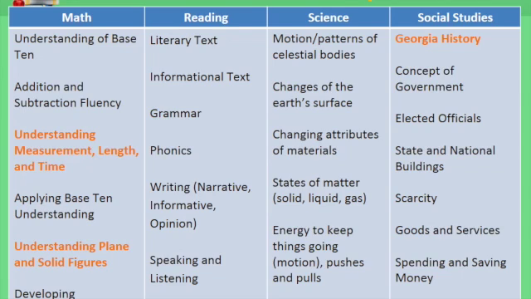In reading, we will be completing all of the ones that are listed. We will be using literary and informational text interchangeably to help the students comprehend what they are reading. And that would be through understanding the main idea, comparing and contrasting the text they read, as well as finding how characters feel in a story. We will also be working on grammar and phonics, and focusing on writing opinion papers.